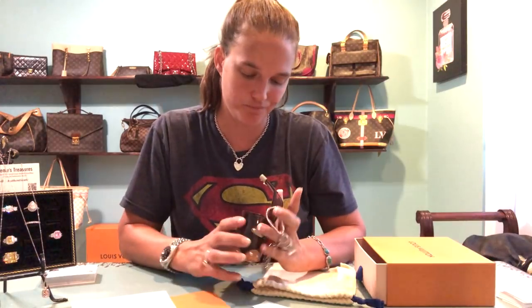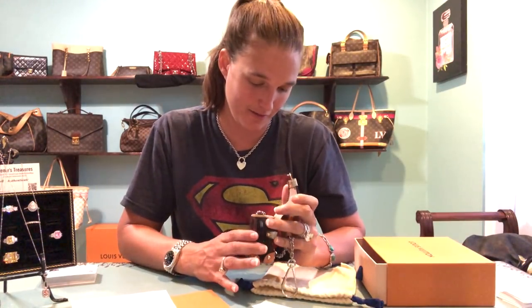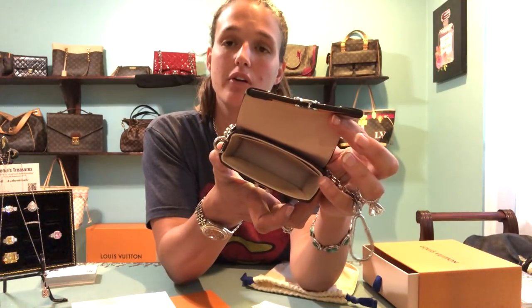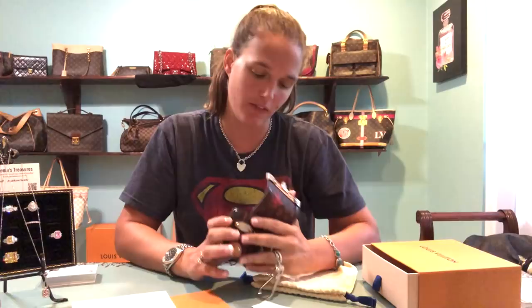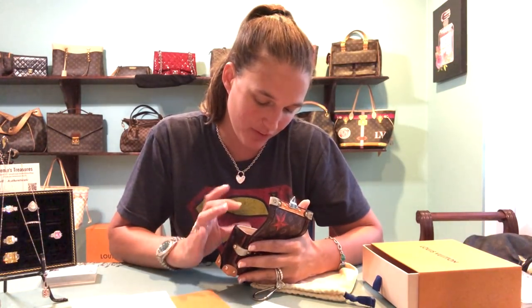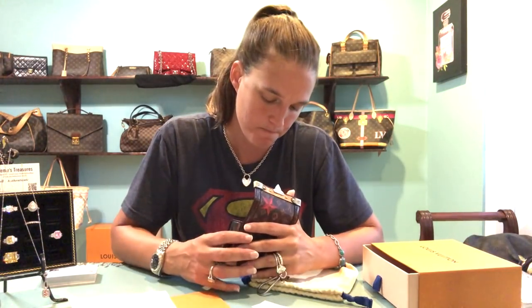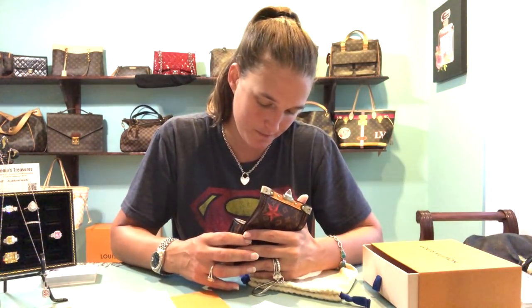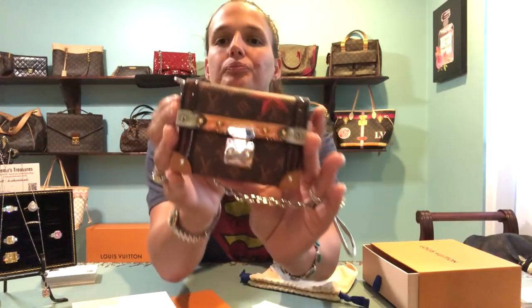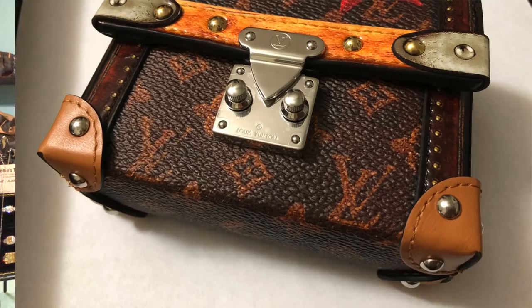And I mean, you can't get anything else in here. Maybe a lipstick, your credit card, your ID. I can't think of anything else that you would put in there. Maybe a compact, if it was a small compact. I don't really wear makeup too much, so. But that's it. You're not gonna fit a phone or anything in here. As you can see, it is tiny. It's pretty small.